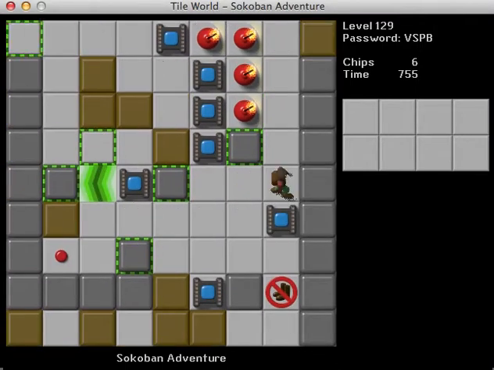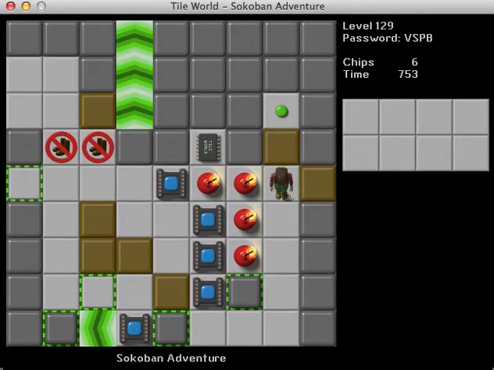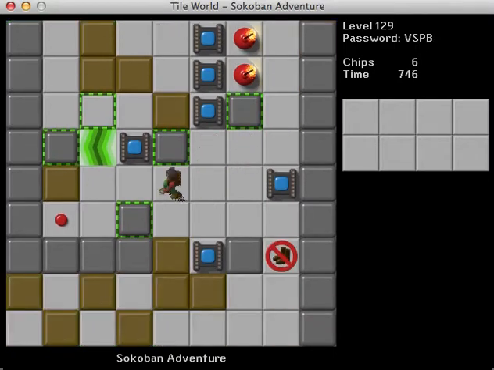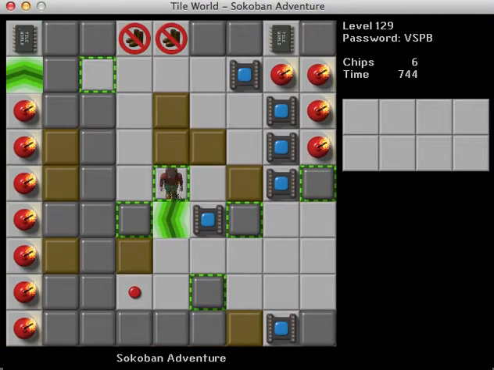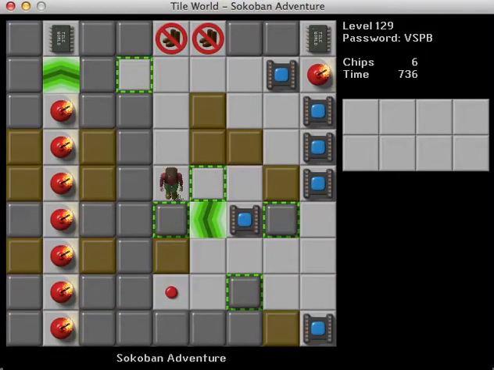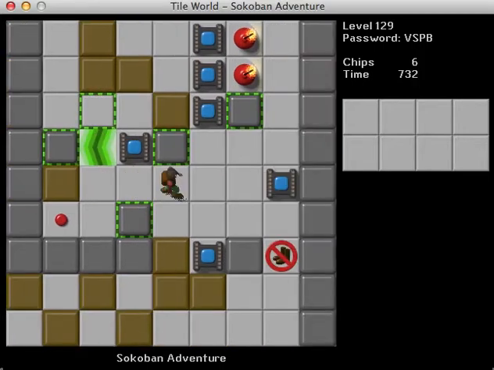Okay. So if I were to push this... Oh! I see. We can't do that because then this is going to be closed off. So that's not going to work. I see now. Oh, wait. No, we can because we can go over here. This is not a nail in that case. So I think it's fine. Let's give it a shot.